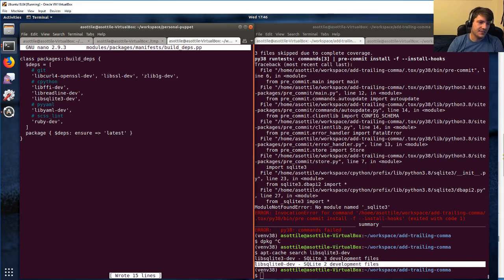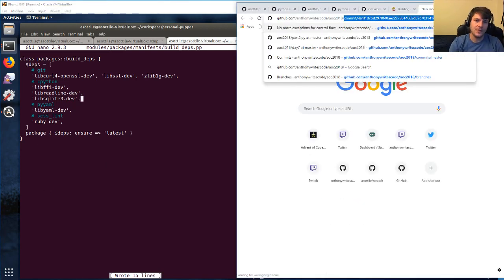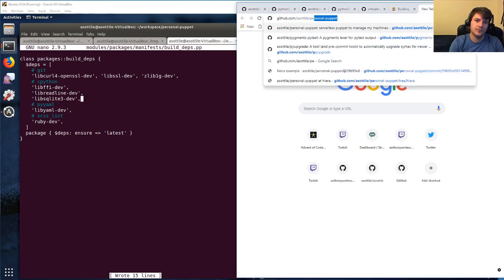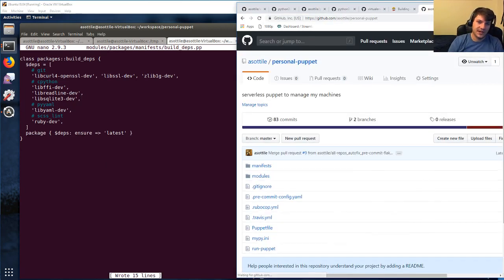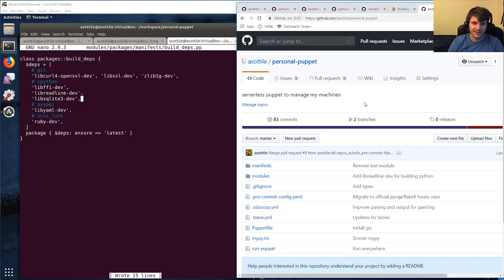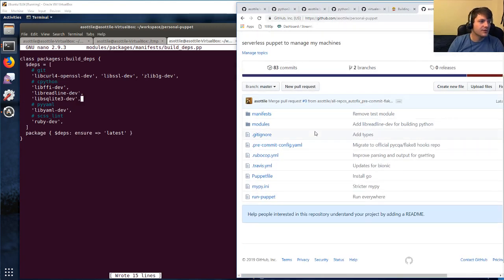So I use Puppet to manage all of the software that gets installed on my machine. I run it in a headless mode. The normal way you deploy Puppet is you have a Puppet master, which is a full-blown server, and you connect all of your clients to the server, and you push your Puppet code to the master, and then the clients install packages or change files or whatever based on that.